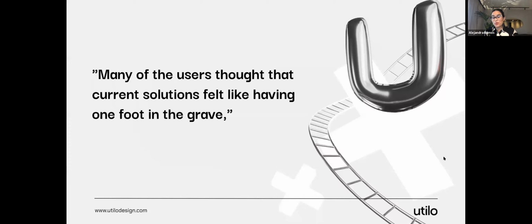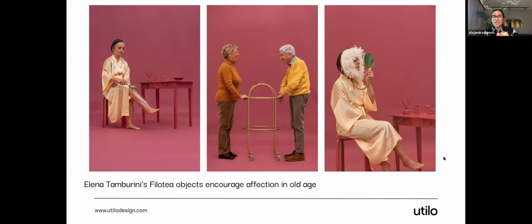Actually, one of the quotes from interviews was that current solutions feel like having one foot in the grave, which is horrible if you think about it. So why not have beautiful designs when you are also an older person, but also useful? Here's some inspiration. This is Elena Tamburinis.